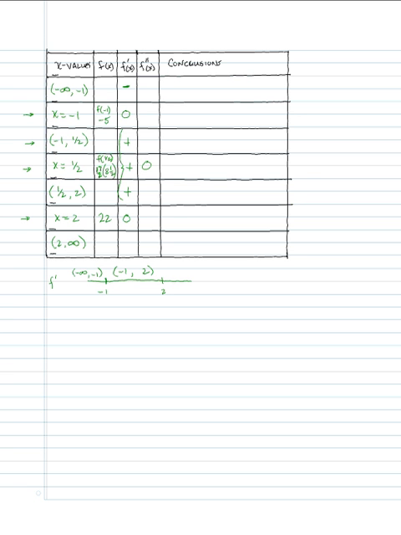And then finally, we have the interval from 2 to infinity down here at the bottom, and that was part of the idea of the first derivative. And so we test in that interval, and we find out the first derivative is negative. So now we're ready to move to the column f double prime.